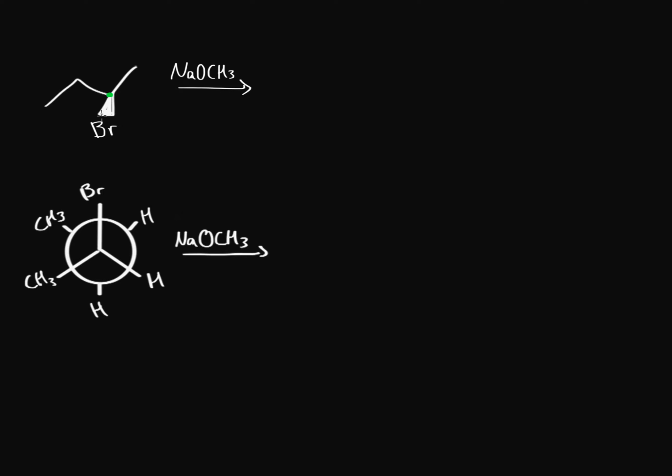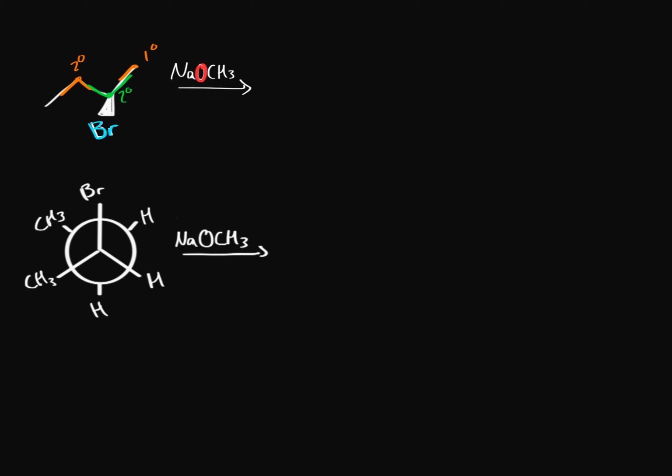Now on this carbon containing the leaving group, which is bromine, it's a secondary carbon, and so it will allow SN2 reactions. And if we look at the leaving group, bromine, this is a good leaving group, so it will work. For our nucleophile, we have the methoxide ion, and the methoxide ion is a strong nucleophile, so we are set. And the last thing we want to check is the neighbor of the leaving group. The neighbors are these two carbons, which is a secondary one and a primary one. And so there's not too much steric hindrance around the carbon containing the leaving group, so we're fine.